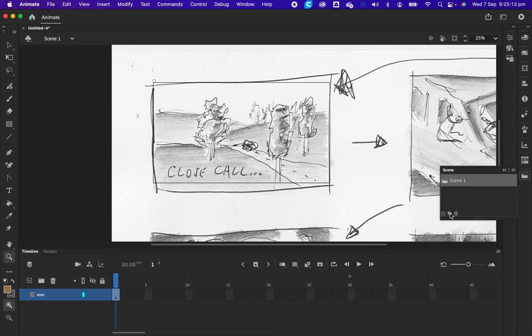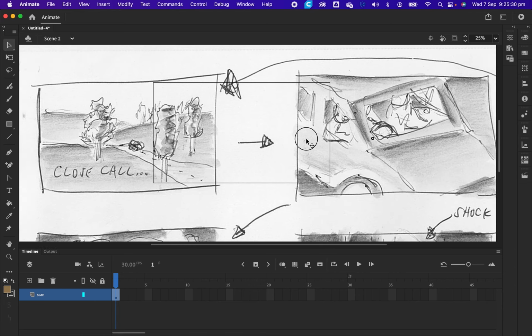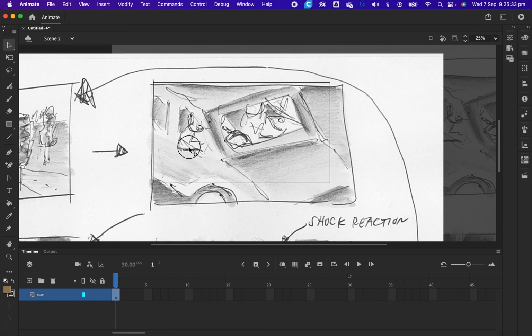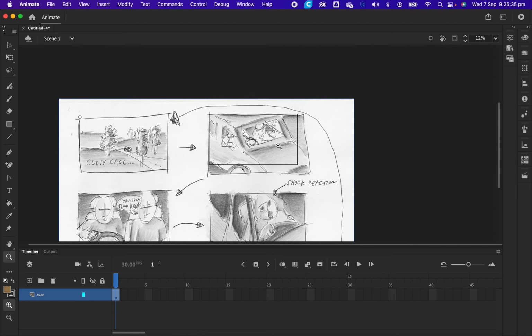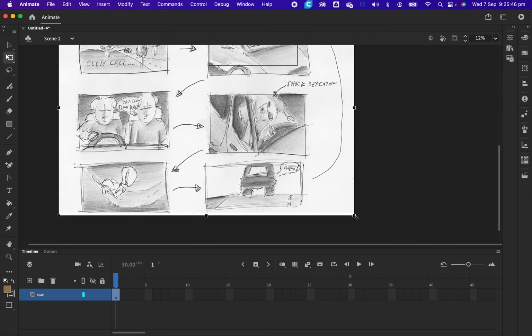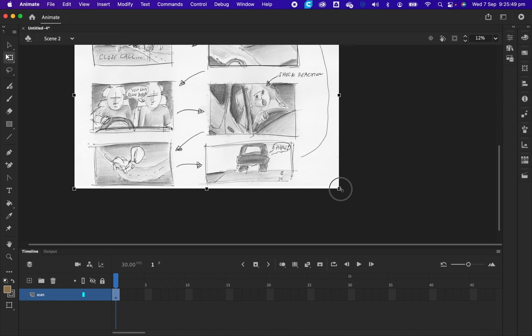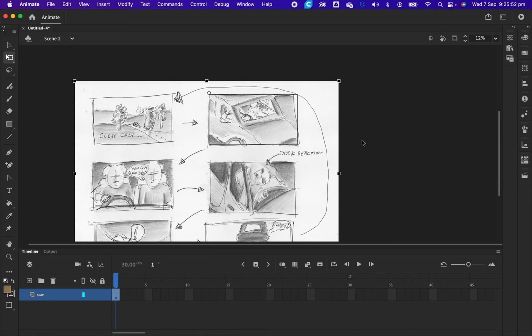Cool. Now I need to duplicate this scene. And this one's going to be called now scene 2. So I'm currently in scene 2 now. This is scene 1, this is scene 2. I can now go to the move tool and I can now move this over here to the stage. I'm going to zoom out a little bit. And I'm going to go to the free transform tool, move this dot over so that this is fitting in. And I'm going to resize this so that my scene 2 fits into my stage.